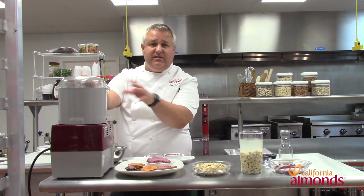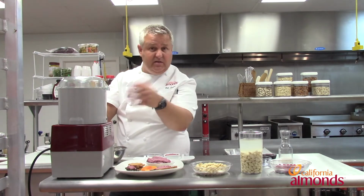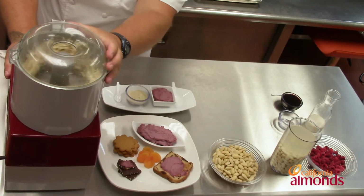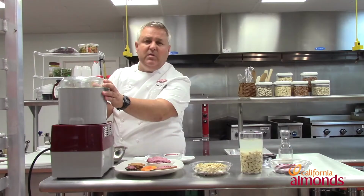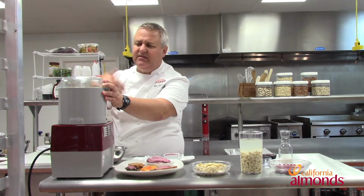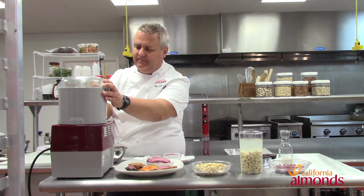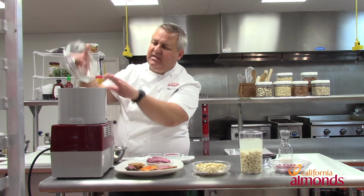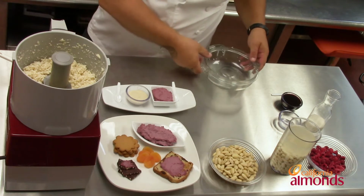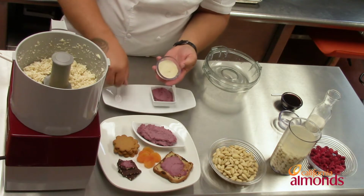We're just going to give this a few buzzes here so you can get the idea, but we won't puree it the whole length of time just for the demo purposes. Again, we want to get this really smooth. You can take a spatula, work down the sides as you go along with this. So we're going to take the lid off so you can see down, but you can push down the sides as you go. But what you're looking for, you can see here and above, this is the paste.